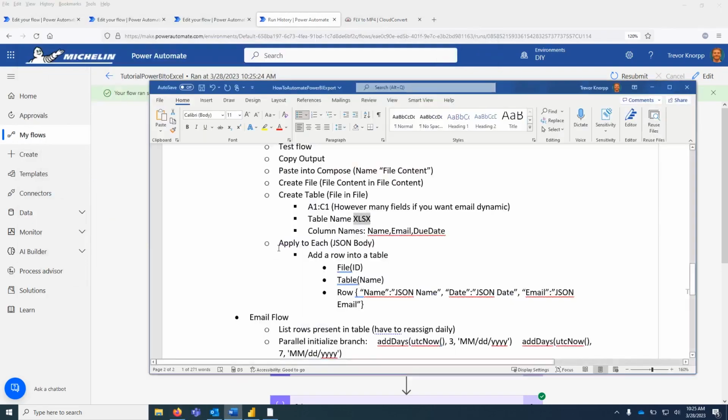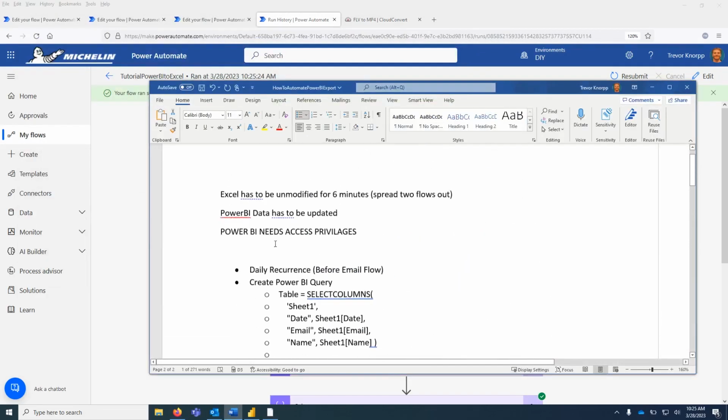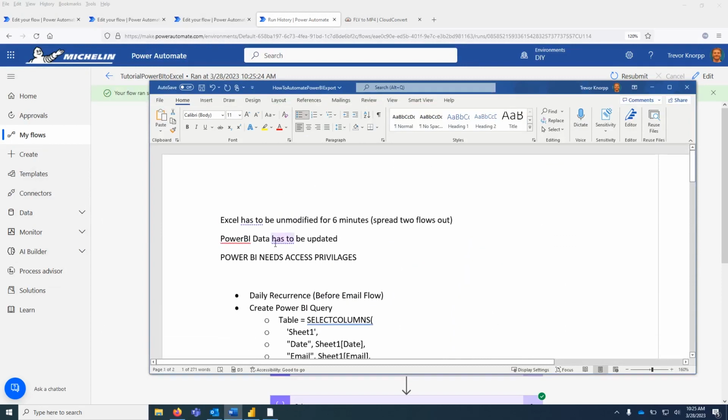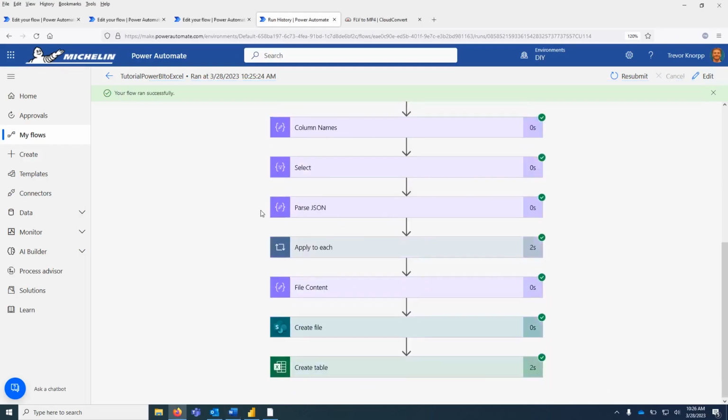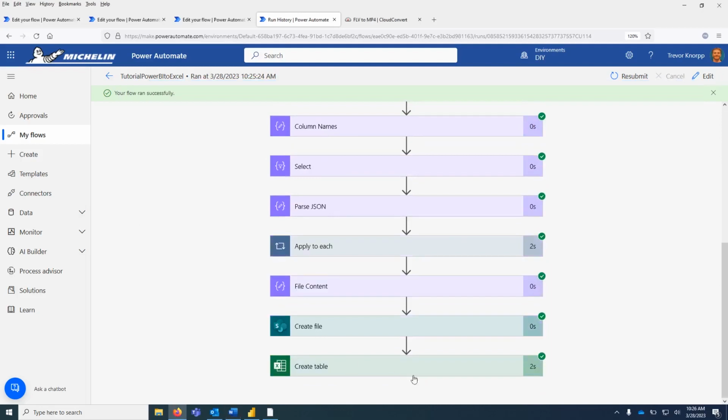There is one thing I should mention before we go on. There is some weird thing to where if an Excel sheet has been modified in the last 6 minutes, it won't work with Power Automate. So sometimes you'll have this weird error and it'll say something like permission access locked, even if you're not in a D3 or D2. And you literally just have to wait like 6 minutes until you can open it. So we'll see if we run into that. Hopefully not. Be aware of it though.